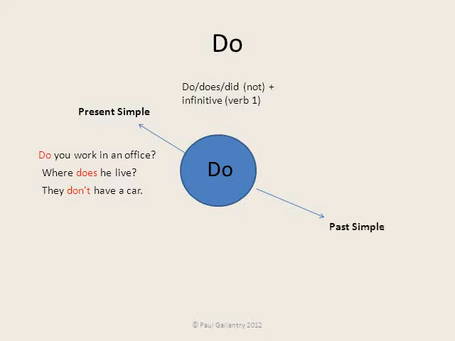Then we have the past simple. Where did you go? Or did she see you? Or I didn't go to work yesterday. Now if you notice there that we have did. Now the helping verb shows the time. But then we have the infinitive which shows the action. And that's always true of helping verbs. They show the time of it when we use them.